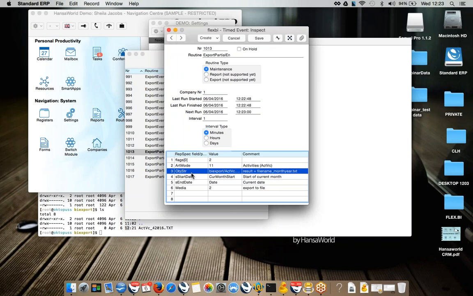The third line, ob string, is also the name of the file, which will be the result, so the folder and the file name. And the fourth line, s start date, should be the starting date of the export. Usually for our customers or custom exports it is from the start of the month until this day, or just this day. You can use standard HAL functions to determine the date from which you start the export. And s end date means until which date the export should be made. It should be state date to say until this day. And media, the same as export everything, should state two, and that means export file.